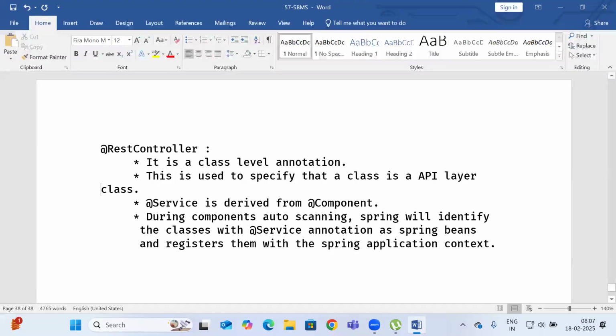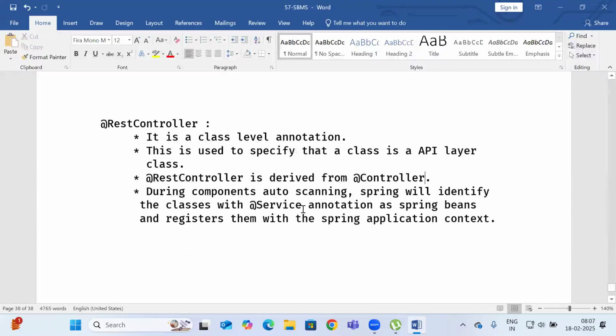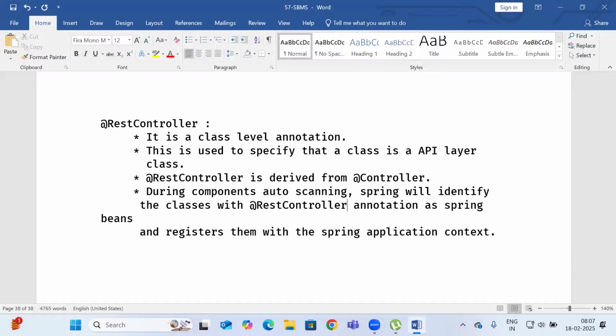Do remember that it's an API layer class. Now tell me, @RestController is derived from @Controller, and @Controller is derived from @Component. Everything is the same. Auto scanning is applicable for this one also.